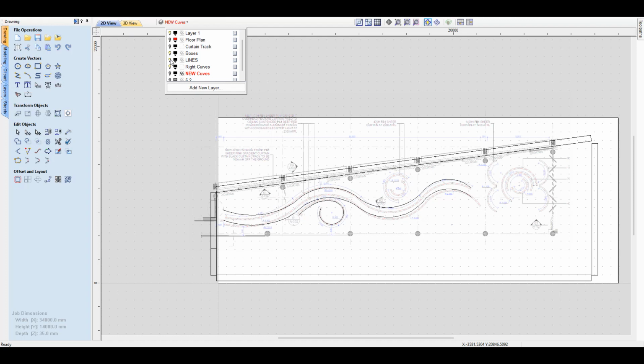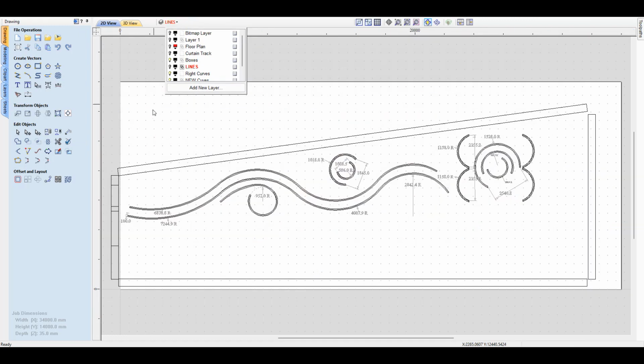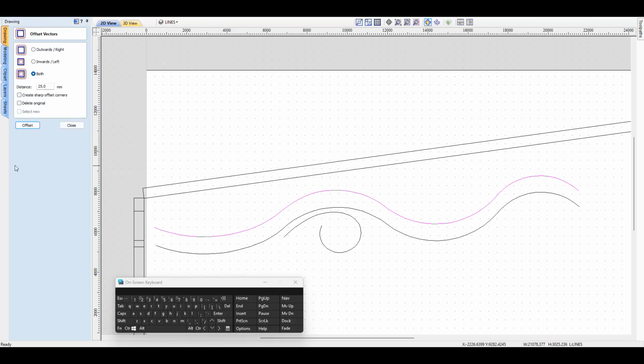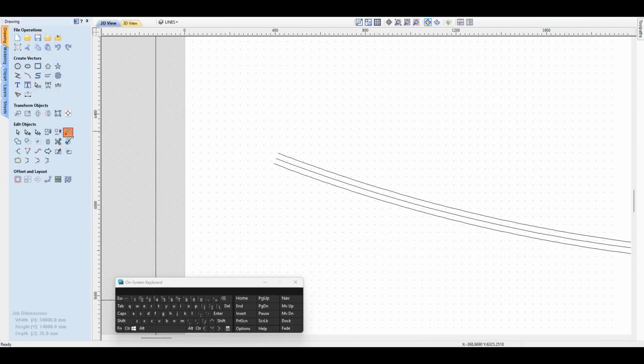Second step, how to draw curves with the correct radius. Again, haven't done that before. Once the whole restaurant was scaled to size, I simply drew a single line over the floor plans, over the curtain tracks, and applied the correct radius to the curves, and then joined them together if they were separate, with a nice long fillet. I then offset the middle line on both sides to 25 millimeters each to get a total width of 50 millimeters.